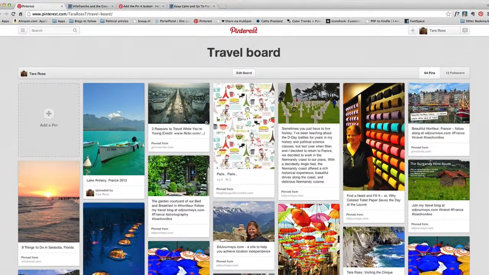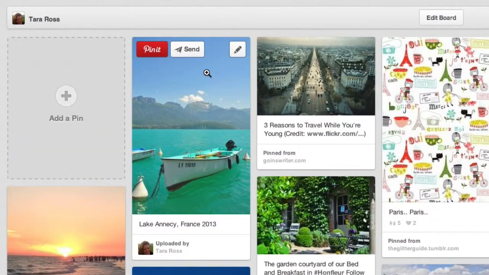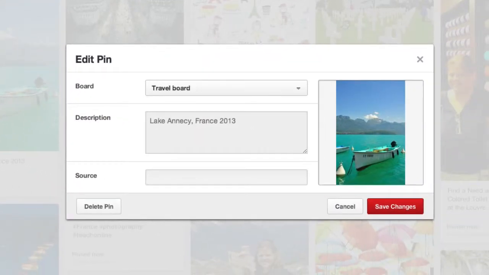Okay. And now, because I did not pin this directly from my website, I just pulled it up from my computer, the pin doesn't go to any particular destination. So I want to add the web page to this pin so that the image is a hyperlink. So I just need to click on the little pencil up here to edit. And then it asks me the source.